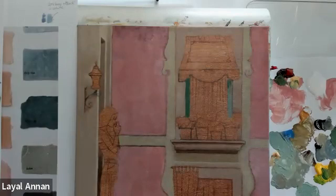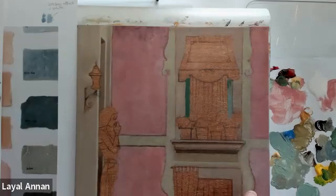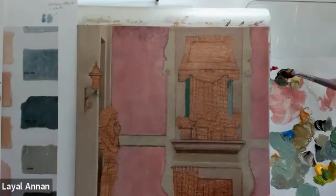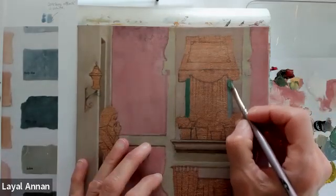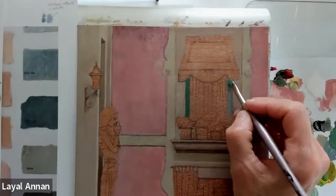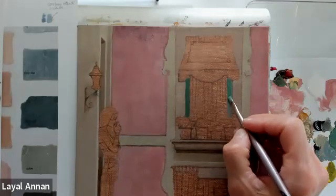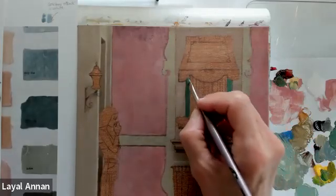Otherwise, if we don't put the raw umber, phthalo blue and cadmium yellow medium is very strong. So for the first layer, we're going to use phthalo blue, cadmium yellow medium, raw umber, and a bit of titanium buff, because we want it to be dark, so we can highlight, but not very dark. And this is for the window trim.